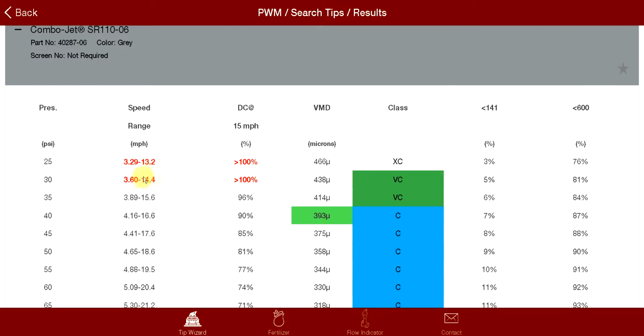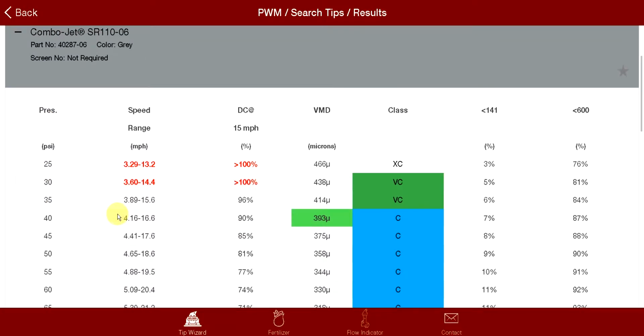So even though our average speed will probably fall within that 14.4 mile an hour, which means our duty cycle will be a little bit lower, this might not be such a bad thing. Considering our pressure is 30 psi, with that extra pressure drop through the system, we won't probably want to be operating any lower than 30 psi as well. So for this example, we'll still keep this as a good option for the tip sizing. That first step is a menial pass.